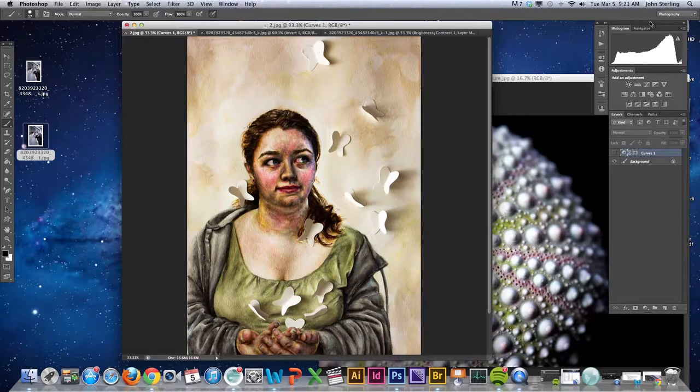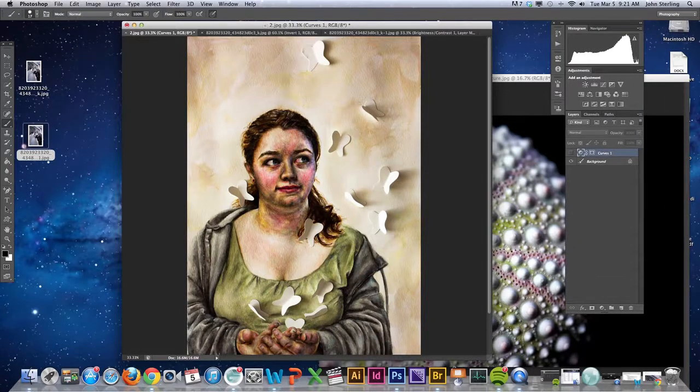So this particular picture is about as neat as it's ever going to get. It's a nice, clean, I don't call it a bell curve, but we have a tiny bit of pure black and a tiny bit of pure white. This little bump right here, if you notice these white spots that she's got, little butterflies, that's that little bump of near pure white. This really kind of lightish background is this big mass right here, and the values on the shirt and skin are all making up this stuff. And that's how it corresponds to the chart.